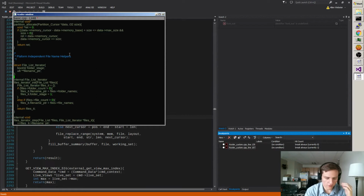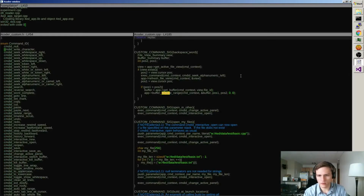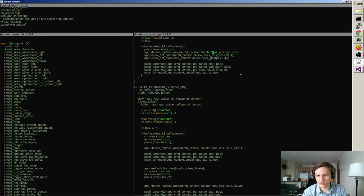If you want to replace, if you want to add something, just make start and end the same position. If start and end are the same position, it doesn't replace anything. So let me show you, for example, if I hit control and the key that has a plus, but it's actually control equal, I insert two pluses. Okay? So the way that code looks is I replace range with position being the start and end spots, right? And then text is the plus plus. That's the way to do it.